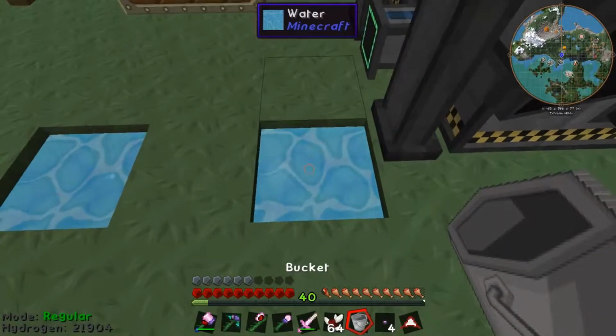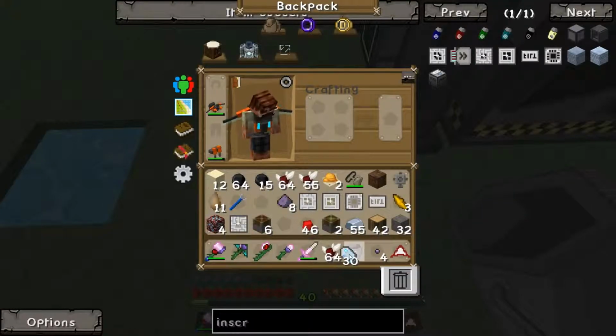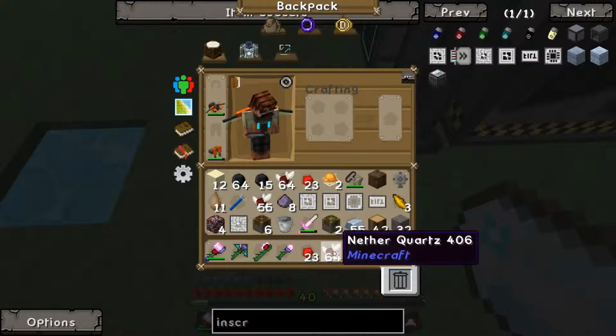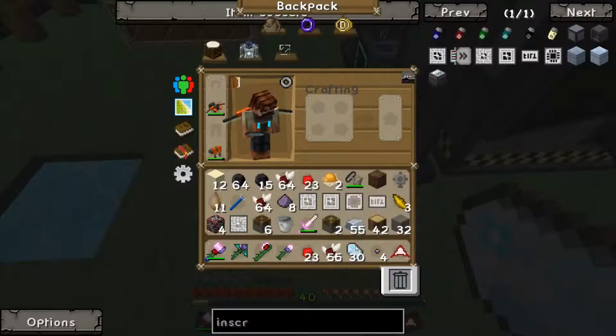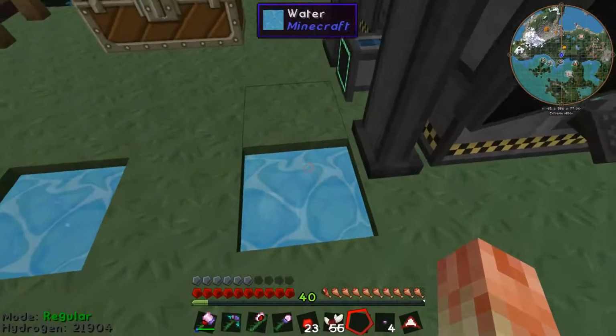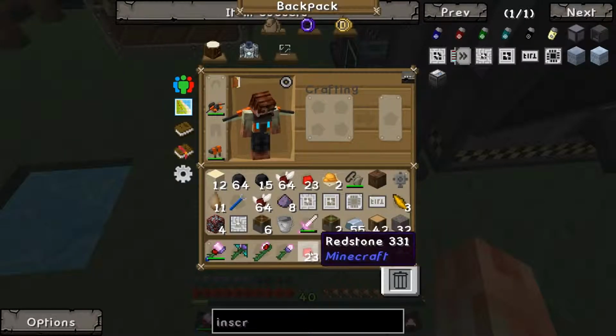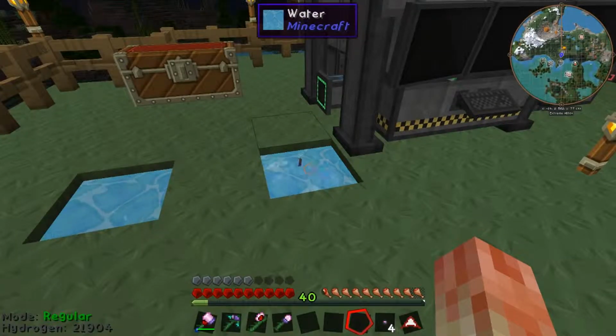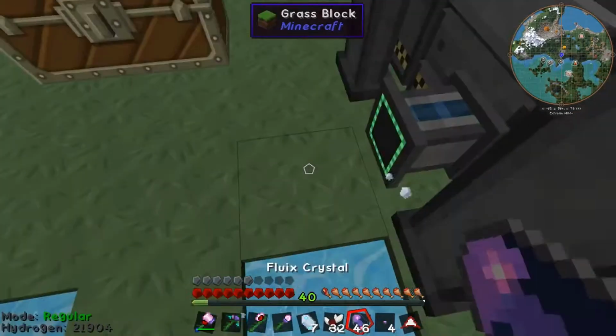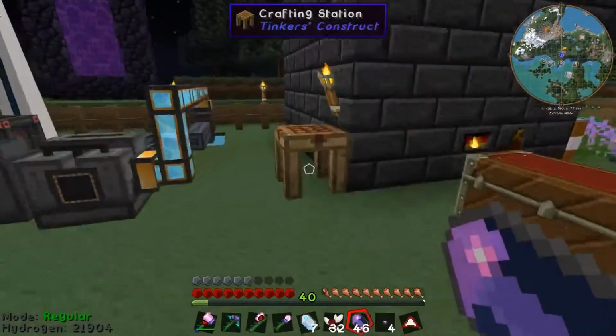Right, we'll put it here. And what do we put in? We want a charged Certus Quartz, some normal Quartz, and some Redstone. So... make me good shit. You see that explosion? Fluix crystals. 46.